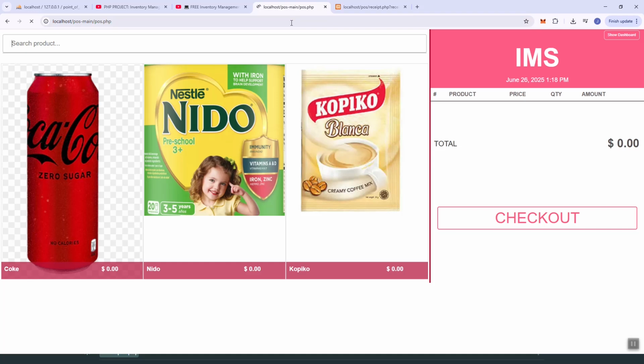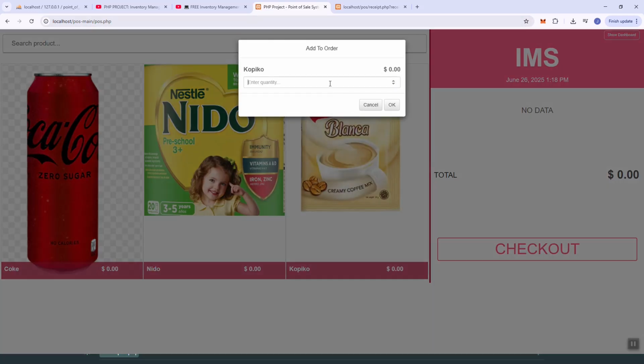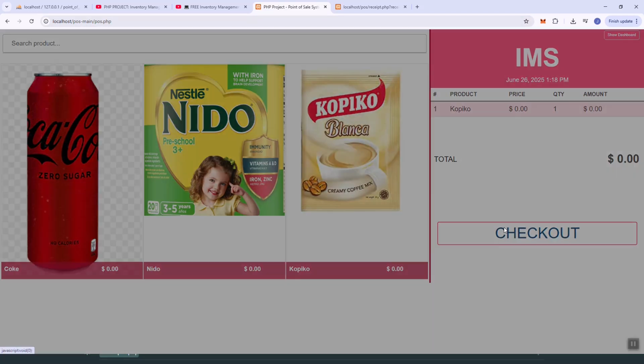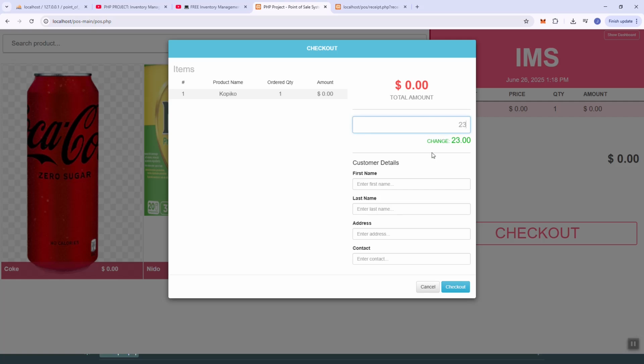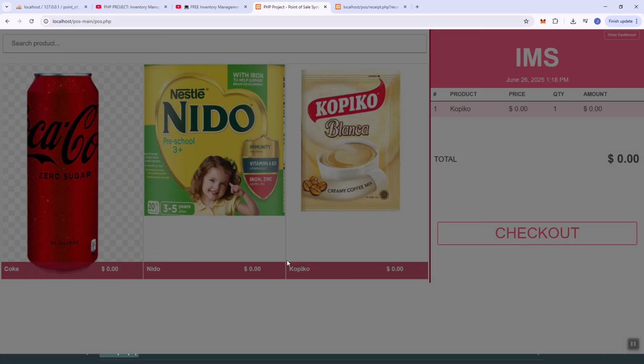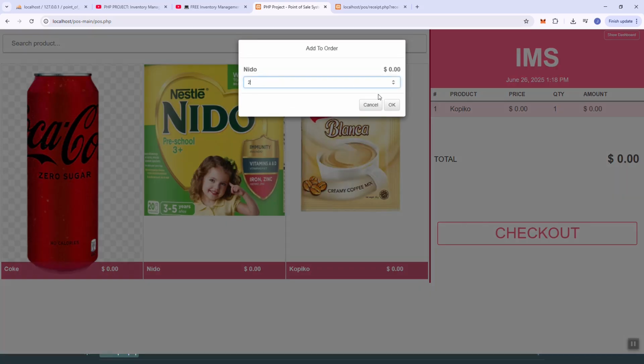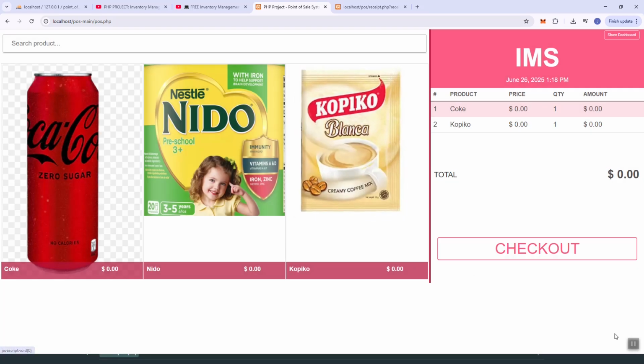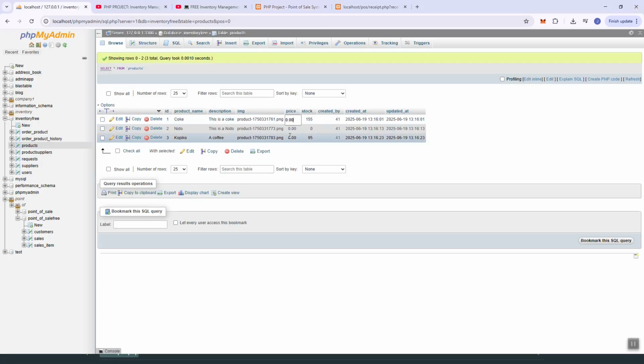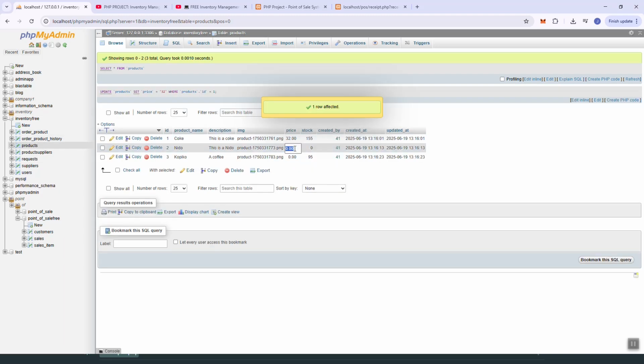If we try this one again: check out, enter the amount. Let's try maybe this one. Check out, so just disregard the 0. As you can see here in my inventory, let's just manually set the price, since all of these are set to 0.